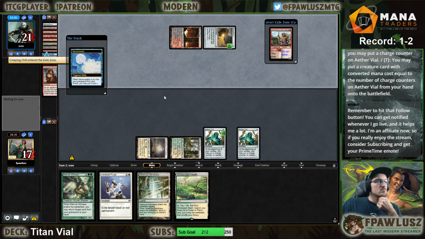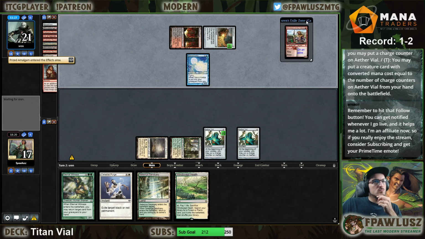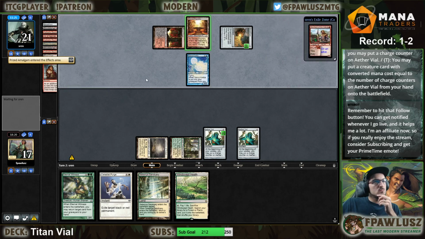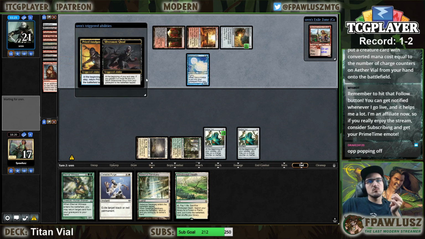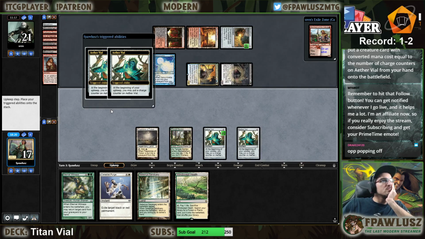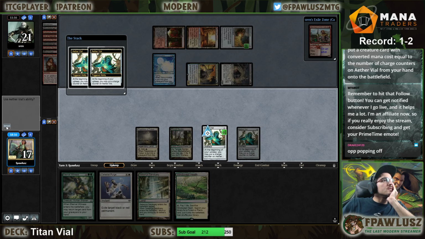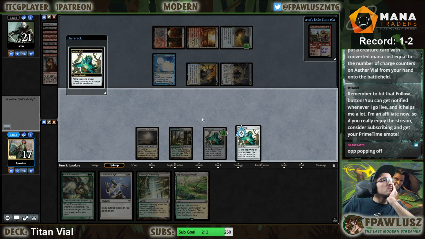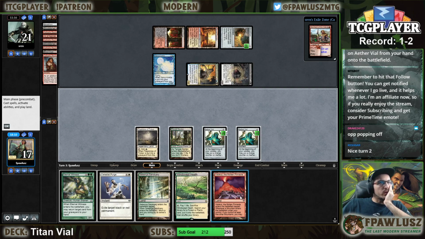Damn, son. Yeah, they're not doing bad over there. I'll tell you that much. They are not doing bad. And we cannot draw a reasonable card for the life of us.